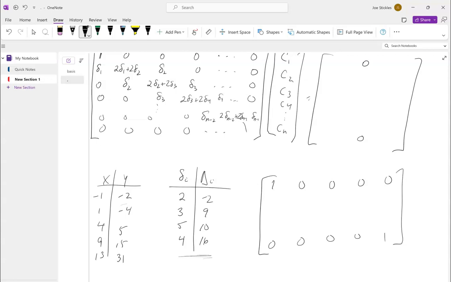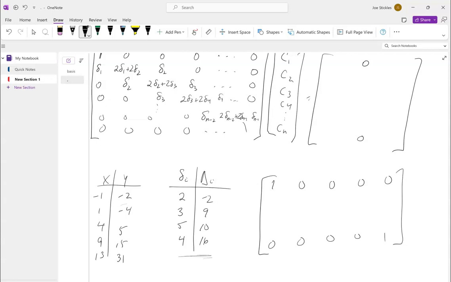Now let's go across and fill out our other rows. Notice that we only have 3 other rows to fill in, so it'll basically be these 3 rows. Notice that n is your total number of points. Your last delta that you put in is delta sub n minus 1, so that's delta 4, which is actually in this third row, right? So we only have 3 rows to do here.